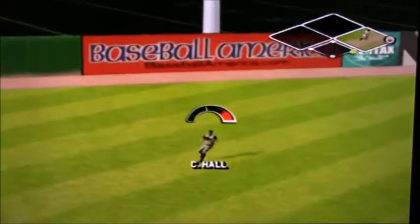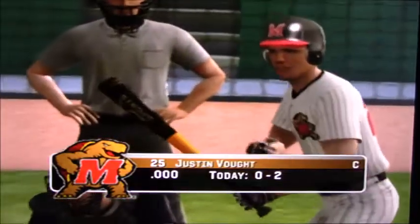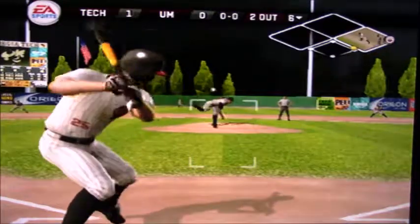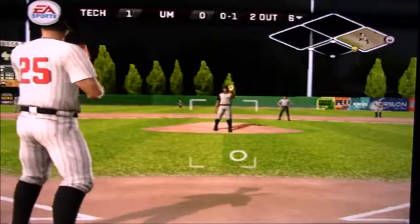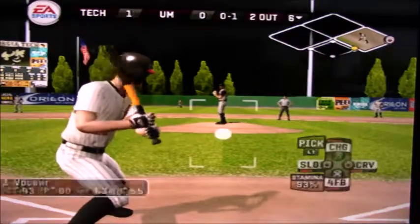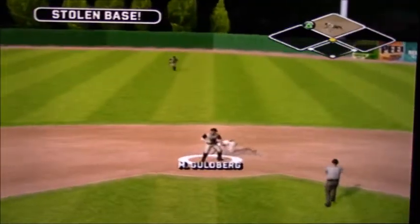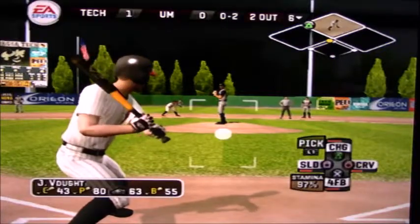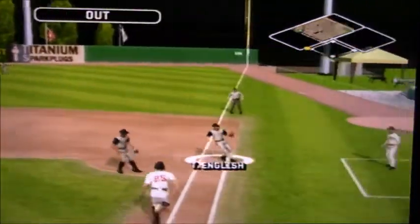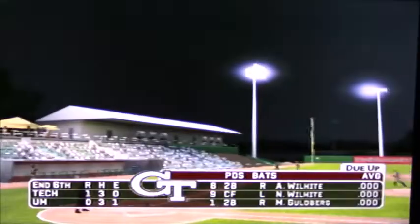It's a shallow left. The sophomore is aboard with a base hit, and there's two away. Number 25 is now 0-2 at the plate today. Swing and a miss on a breaking ball low. Tries to steal second base. The sophomore with a stolen base. Nice work on their part. All right, got out of it. Maryland leaves a man on second with three innings remaining. It's 1-0.